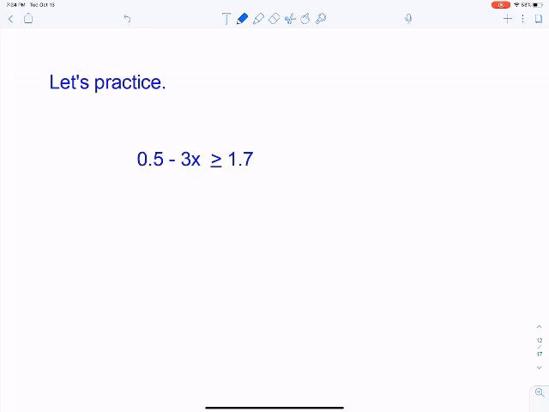Now, what if I gave you something like this? Oh, my goodness. Okay, well, do we do it the same way? Yes. You change subtraction to addition next to its opposite. Okay, what about my coefficient there? Okay, it's negative. So what's it going to do to that inequality? It's going to flip. Okay, now working with decimals, is it going to be any different? No, you do it exactly the same way. And that's how you solve two-step inequalities.